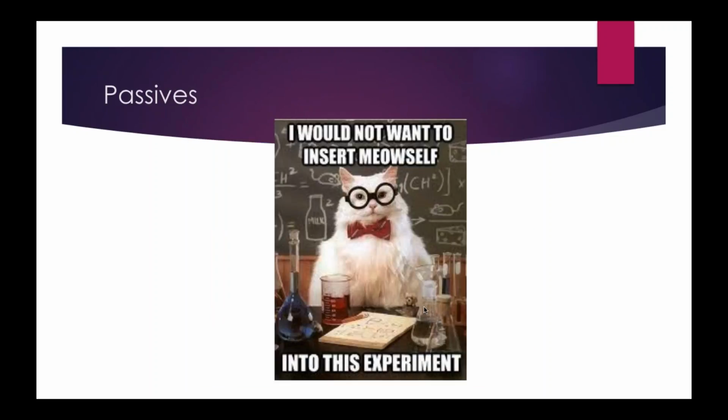Passives, they're the ones that can flip any moment. They can become a detractor or they can become a promoter. So these are people you really need to focus on and find out, hey, what's holding them back from committing to being a promoter? And so if they give you a survey that says it was okay, find out how you can make it better.